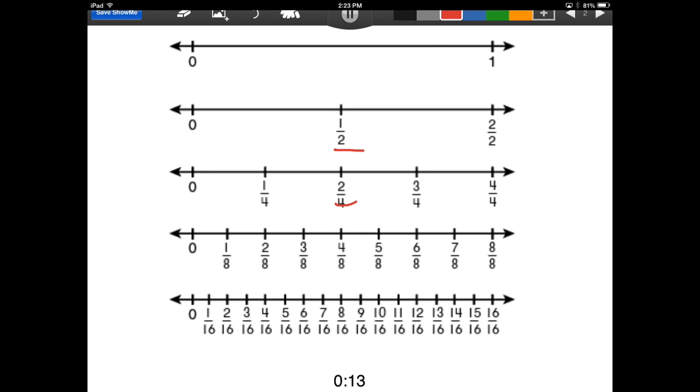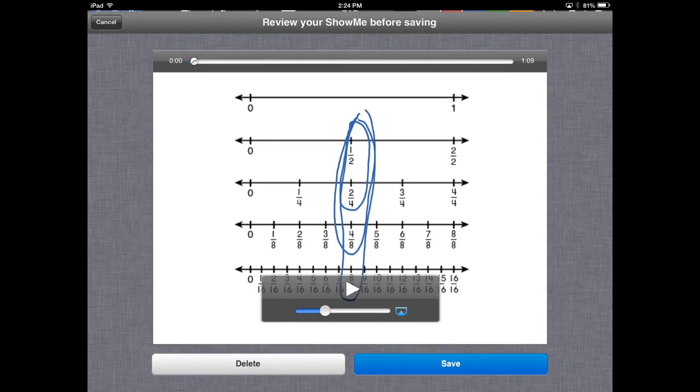That will appear in the movie, and I'm explaining possibly in this movie that 1/2 equals 4/8, so I can write that on the screen for my students to see. And I could be explaining anything at this point in the tutorial. And when I'm ready, I can just hit save at the top left corner, and it will save my tutorial.